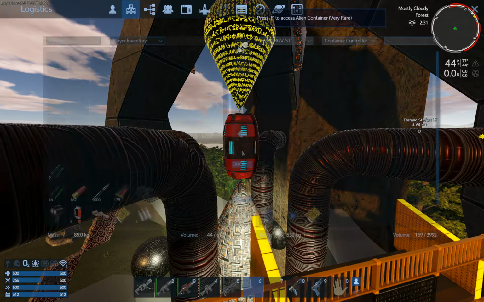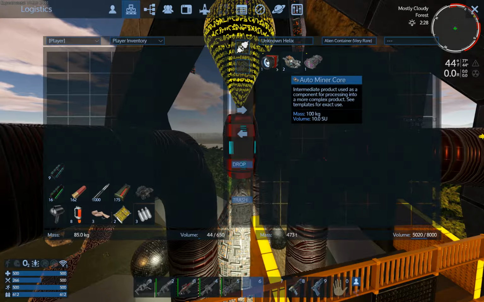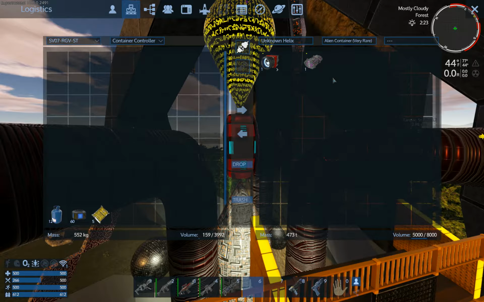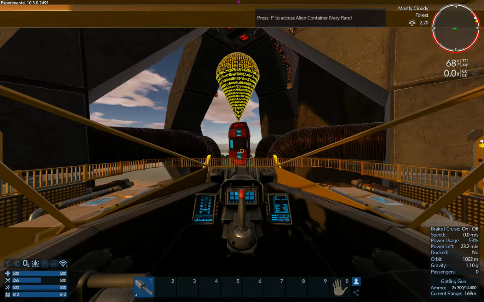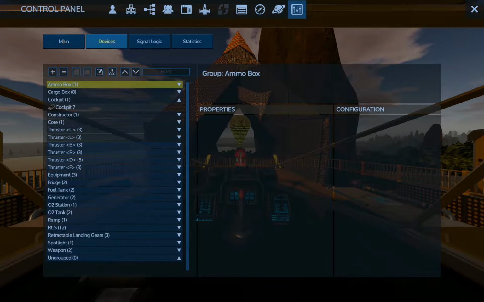But let me first hook up to my container controller. It's probably just going to go in my inventory. Yeah. I guess I could do it like this. Here goes nothing. We're still... Yep. Carry it.